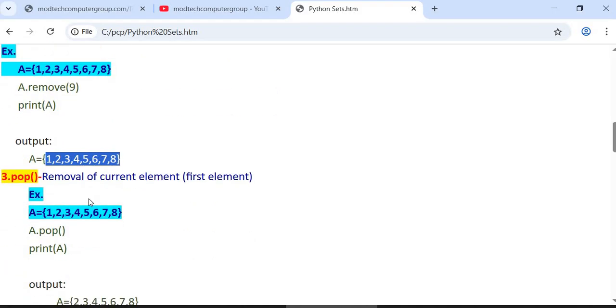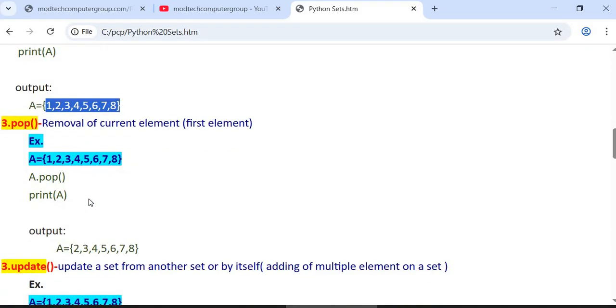Now next comes the pop method. What does the pop method do here? The pop method is used to remove the current element. Current element means, here 1, 2, 3, 4, 5, 6, 7, 8, 1 is the current element. So whenever you write a dot pop, you will be removing the element from the first position. Although there is no index number, just by visualizing where it is starting, that becomes your current.